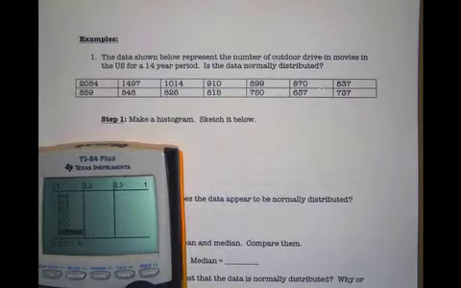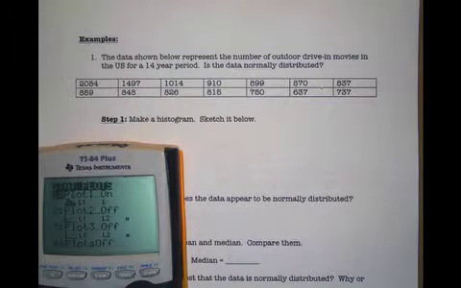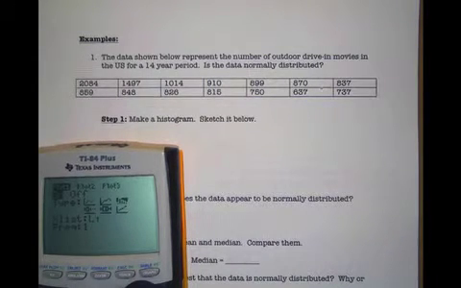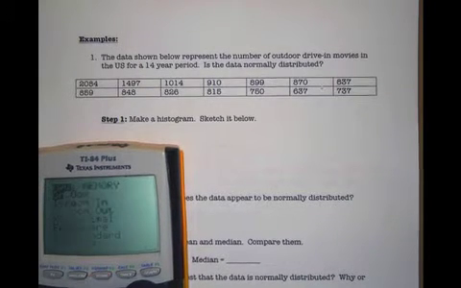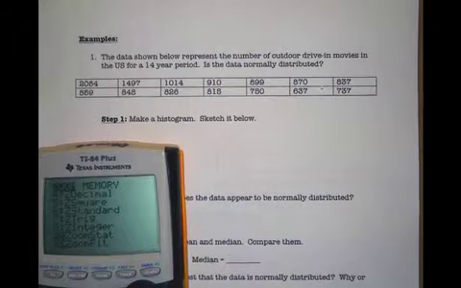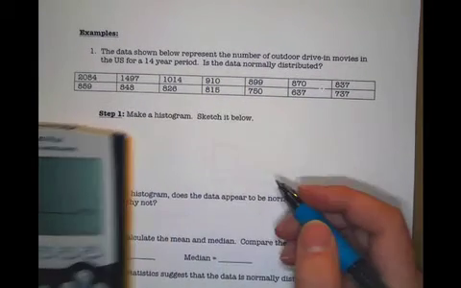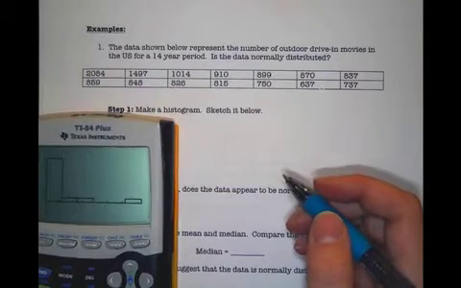So now we're going to go to that second y equals. Make sure our stat plot is on. So go ahead and hit enter for the first one. Make sure it's on. It's on a histogram. And then we're going to hit zoom and then hit number 9. Or you can arrow down to it either way. It's that zoom stat. So we want to sketch this. Oops, sorry. Keep that there.